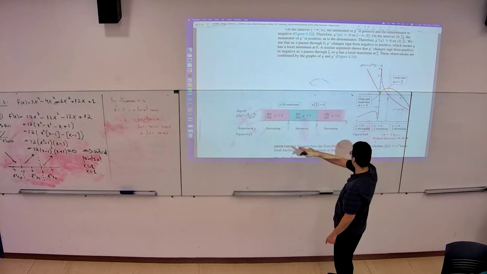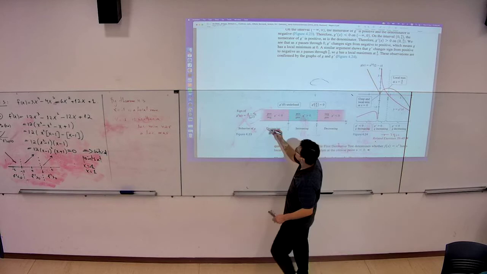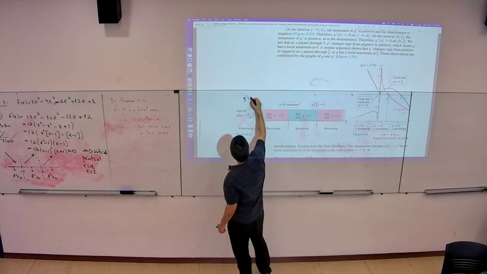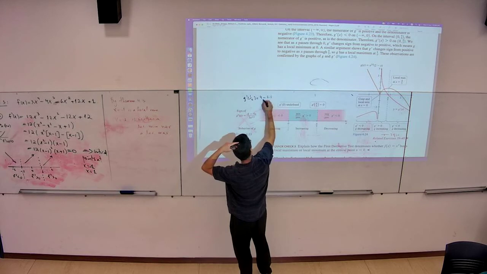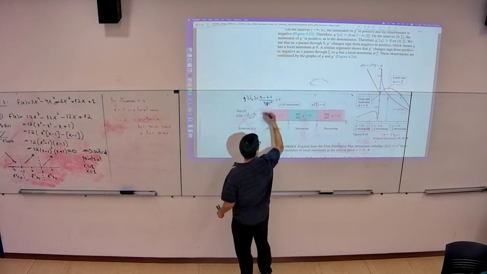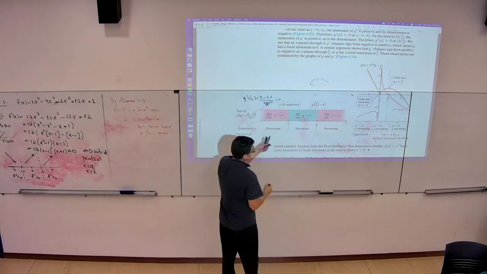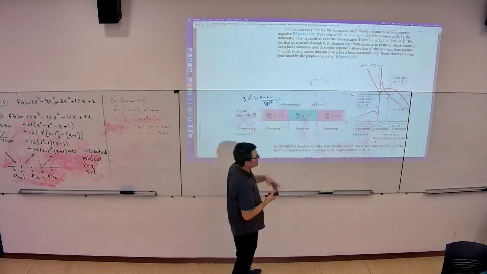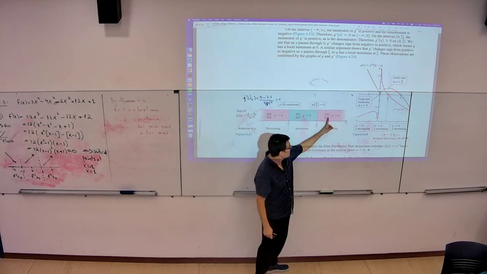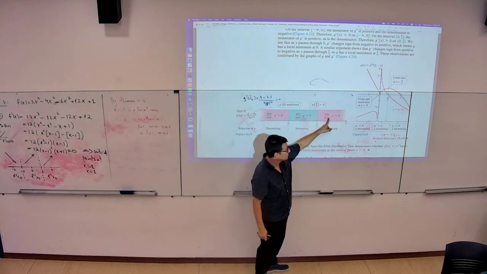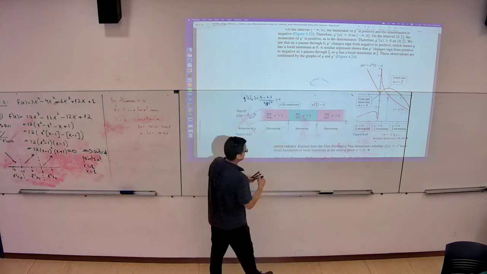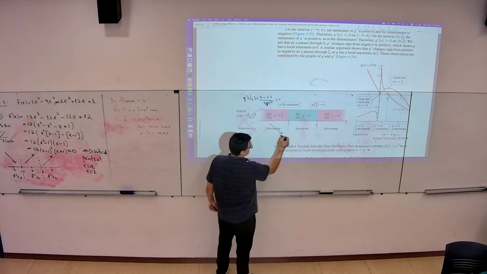So plug it in. What do you get there? G prime of 1/2 is 4 minus 2.5 here, positive, divided by 3x³ at x equals 1/2, so this is positive as well. So positive over positive, G prime is positive. And you can verify at x equals 4/5, and you get negative over positive, so G prime is negative. Thus the function here is decreasing.